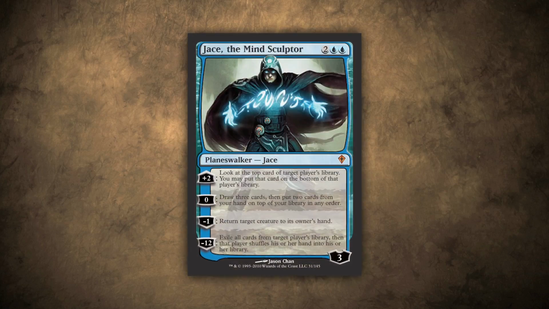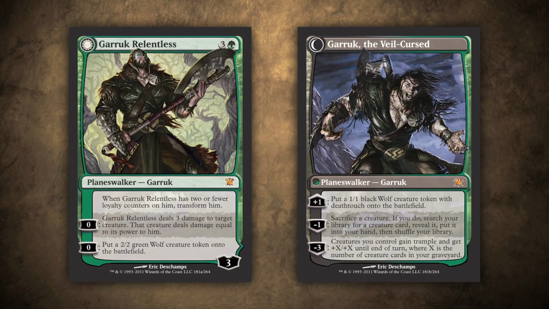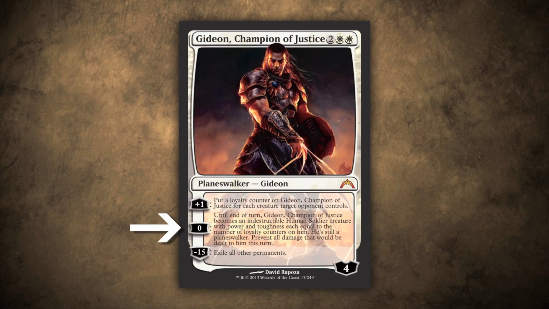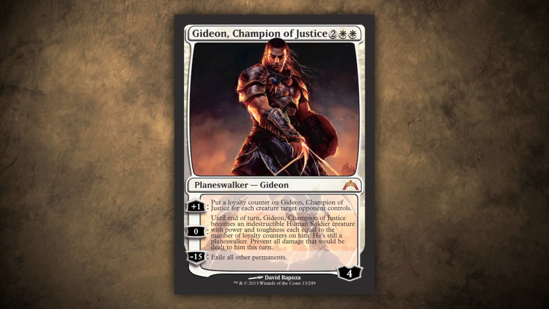So before we move forward, I want to talk about Planeswalker loyalty abilities. Specifically, not every Planeswalker has 3 abilities. Some have 4. Some have 2. Some will have 0, in which you won't add or subtract any. All Planeswalker loyalty abilities can only be activated once per turn during your main phase as a sorcery.